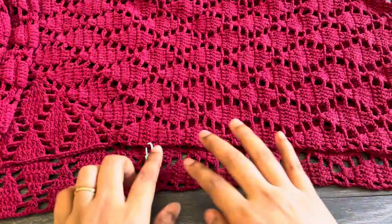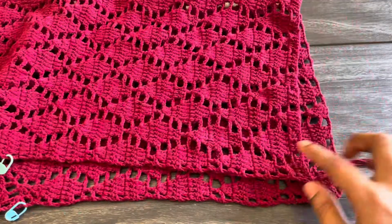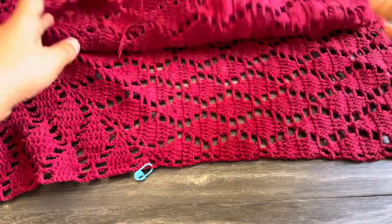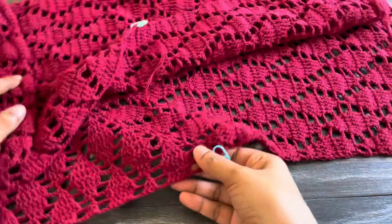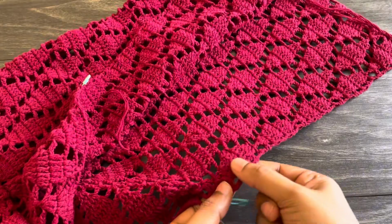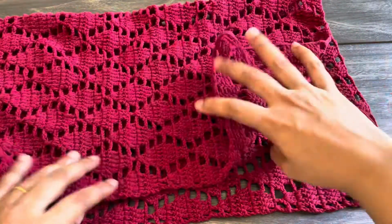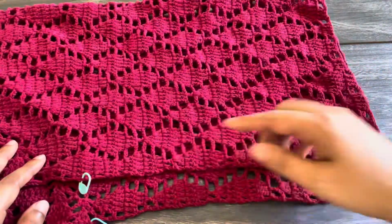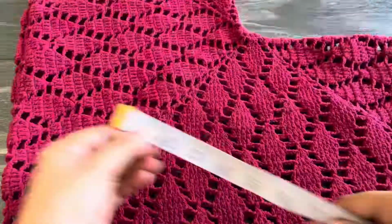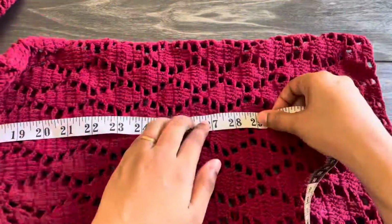Okay, here I've done till my desired length comes. So you can see I did 28 more rows. If you see, we started from this place here, and then we worked 28 rows from that space. But you can make as many rows as you like. I wanted it till my knee length, so I decided to work 28 rows. From shoulder to my desired length, it measured 35 inches.